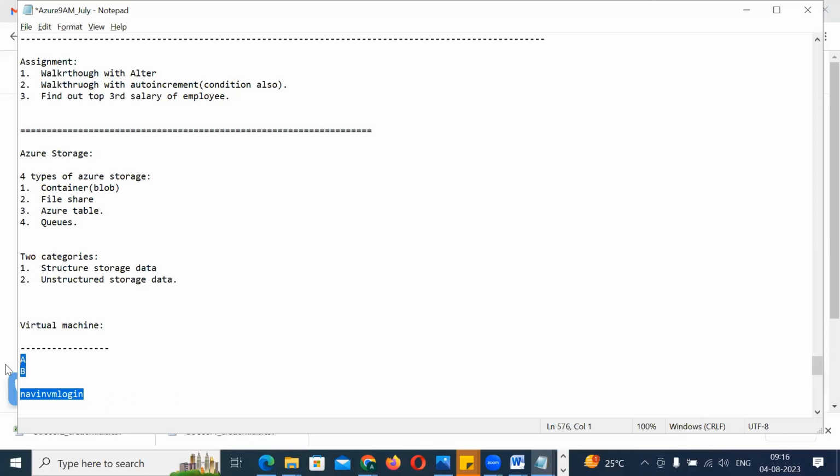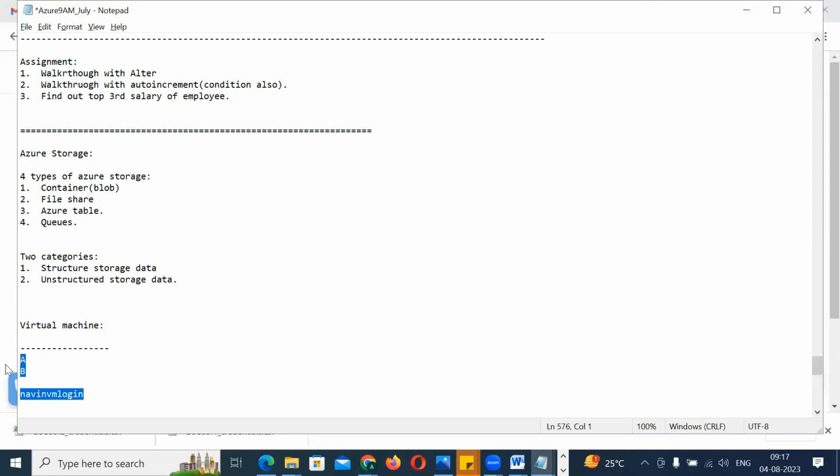we went for an option called VDI, virtual desktop infrastructure. What it does is basically look and feel like a virtual machine only. If you have a system with you, at the bottom you'll get one VDI option. If you click on it, you'll be connected to another virtual system. There it's not only 2 GB, 3 GB; you will have enough space, 500 GB of data, where you can store the data.